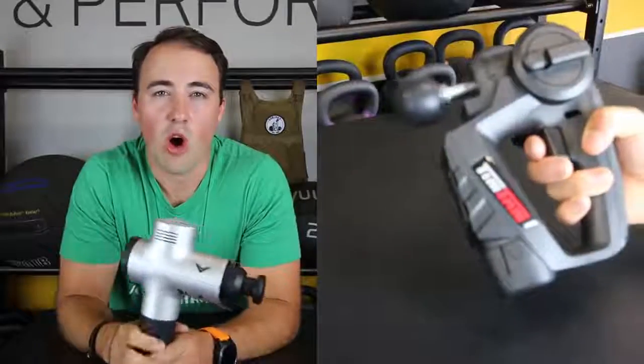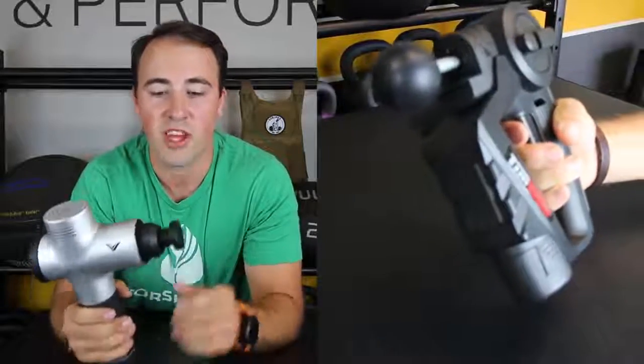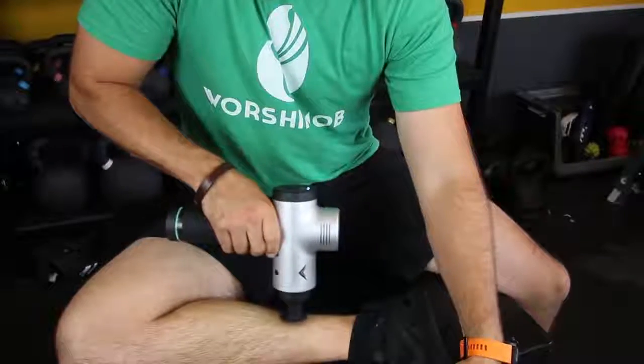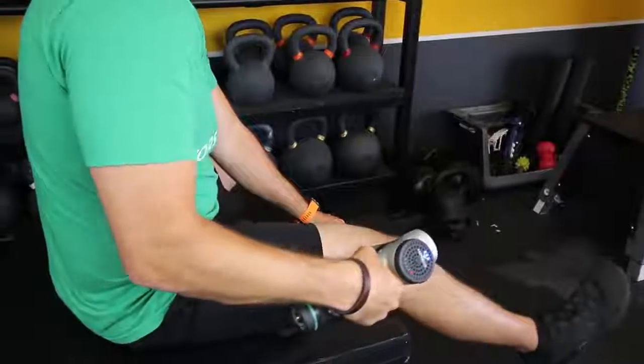There's a couple companies that currently make these. One, and really the biggest in the market until now, is Theragun. And Theragun also had an offshoot, which was Tim Tam. And there's also a DIY version that you can make, and I'll put a link in the bio so you can check that out. So all the Theragun and Tim Tam is a jigsaw that's had the blade removed and then had a little plunger attached to it. This is really one of the only products within this price range that has been completely redesigned from the ground up in order to be a percussion massager.